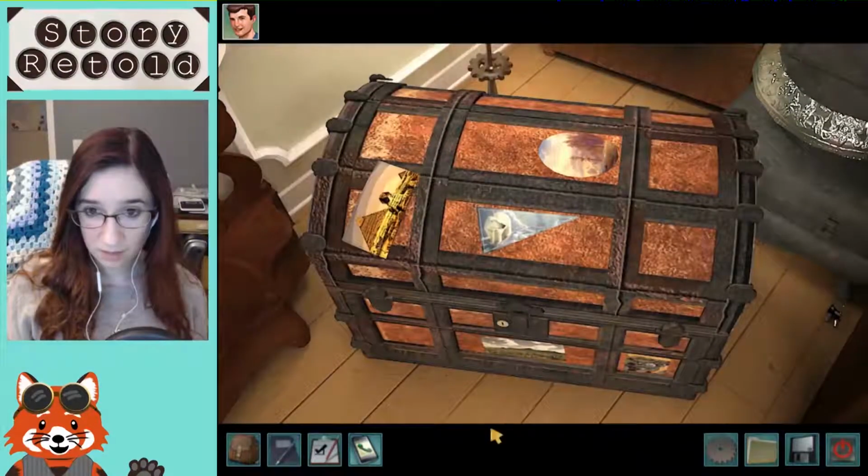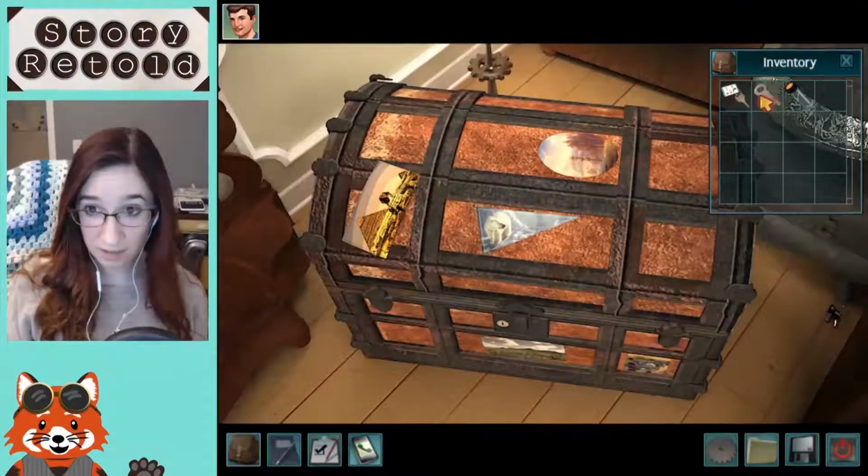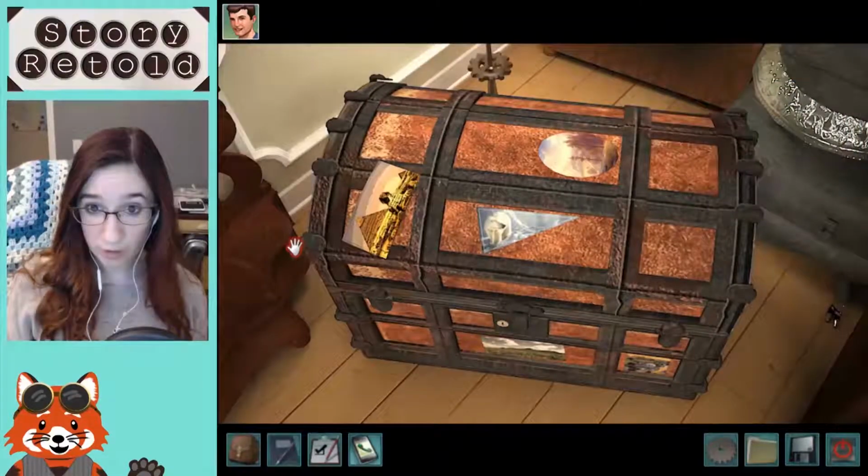Can't do this now. Yeah, but you have the key. I need to find a way to get Alexei to leave. That will be tricky.